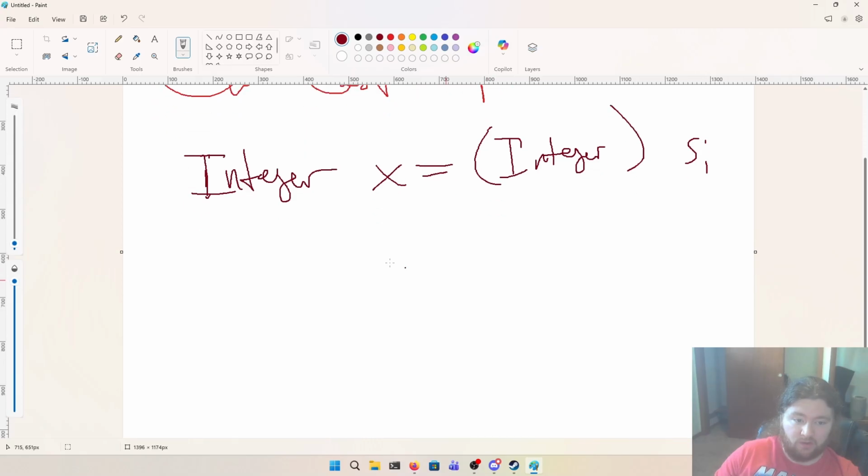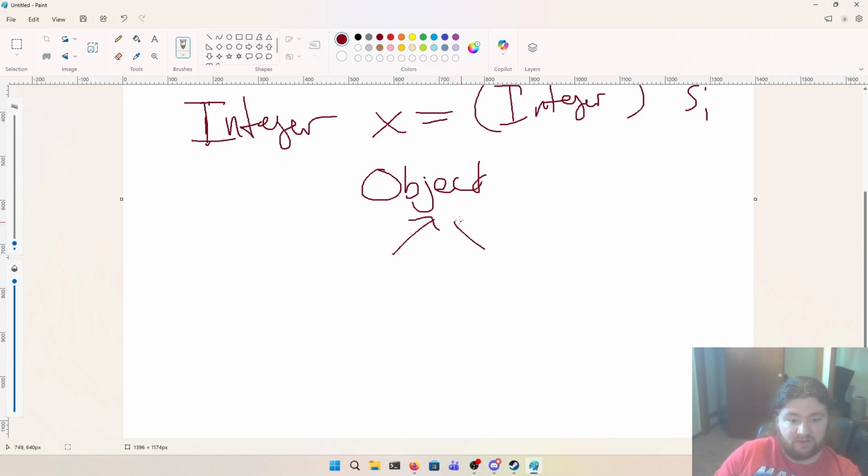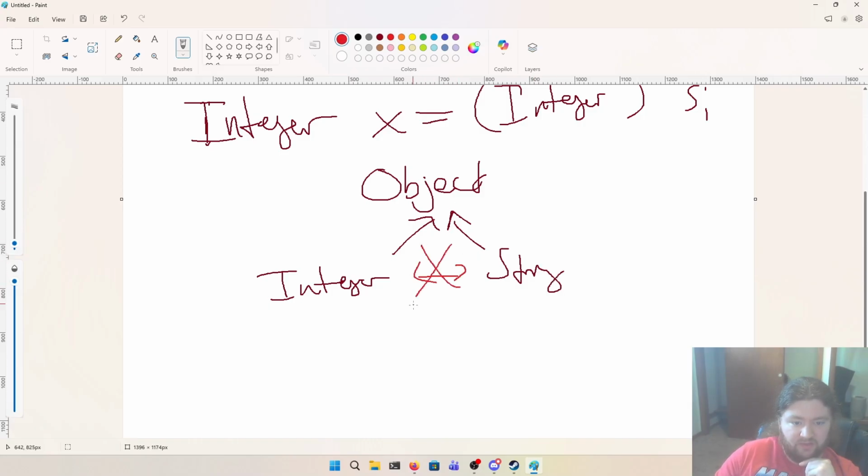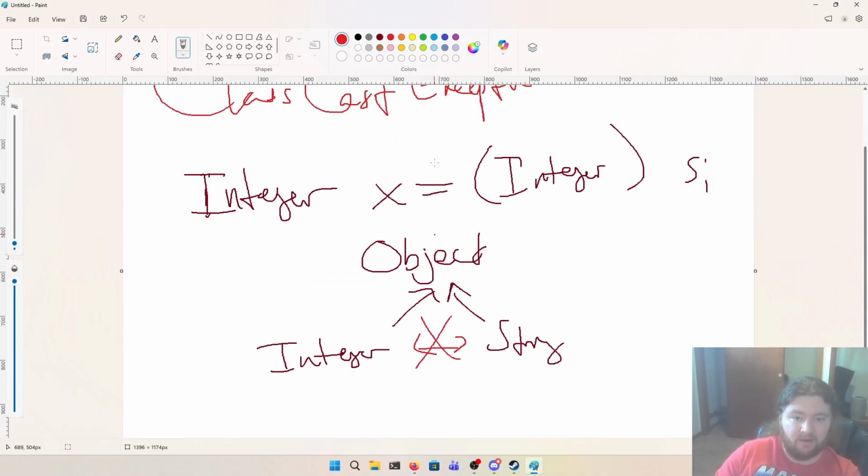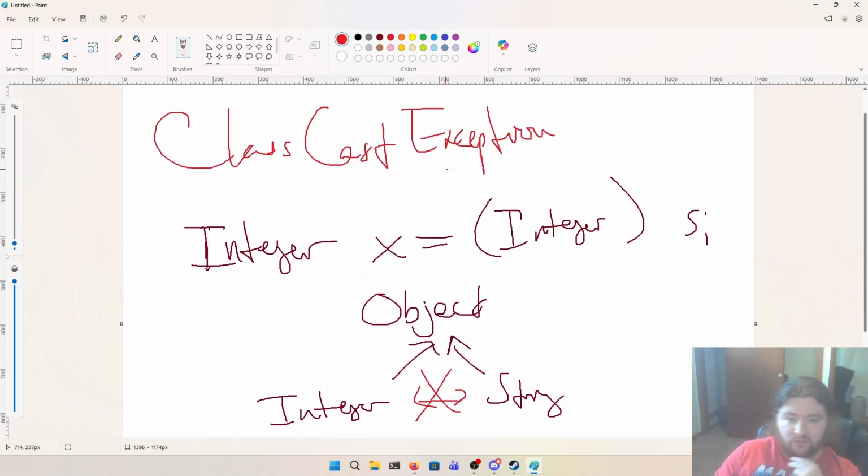This will not work because we know that there's the object superclass that everything inherits from, and then you have integer, and then you have string. But there's no discernible relationship between these two. Integer does not extend string, string does not extend integer, and so it's not possible for you to cast between them. So you get a class cast exception when you try this non-discernible casting.